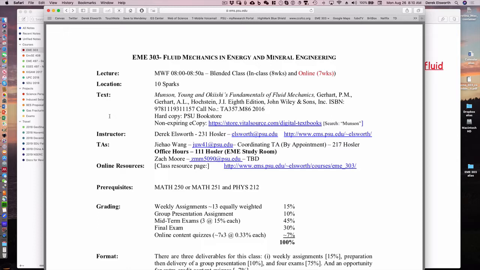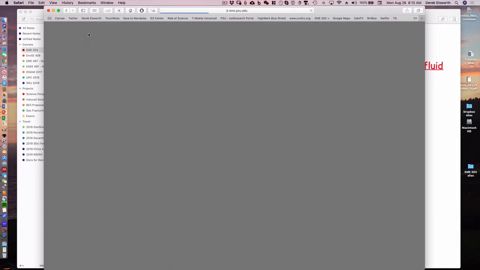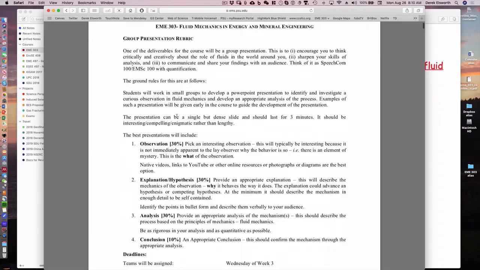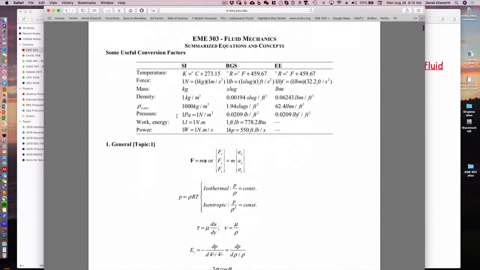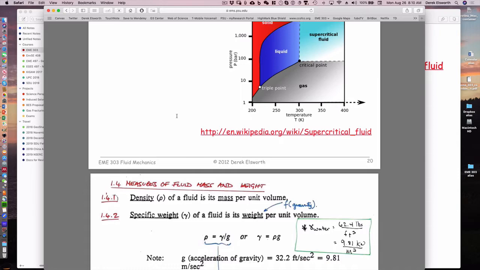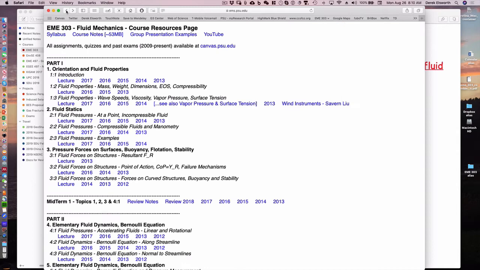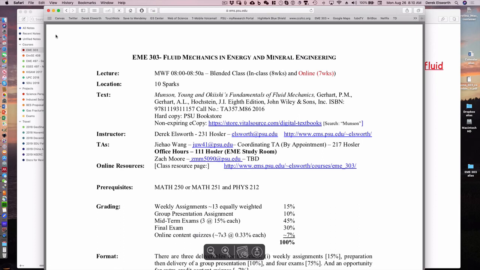The homework assignments are not from Munson 8th edition but from the 7th edition, which are served to you on Canvas behind the firewall. So there's nothing for this course that you absolutely need this text for. If you want to get another different text or an earlier edition of this, available online, gratis, that's up to you. Most of the other material for the class are some course notes. This is a big file, 50-some megs. These are basically the material that we'll use in the presentations and in the recorded material as well. So for 50 megs on your computer, it's probably worthwhile downloading that.